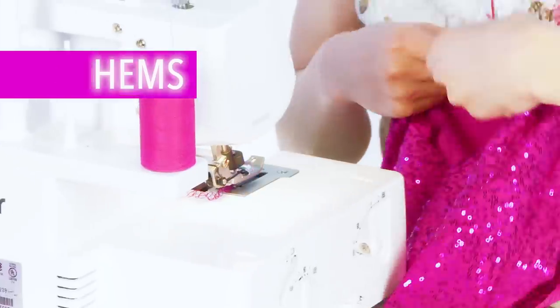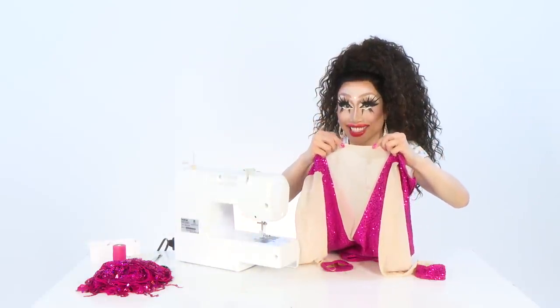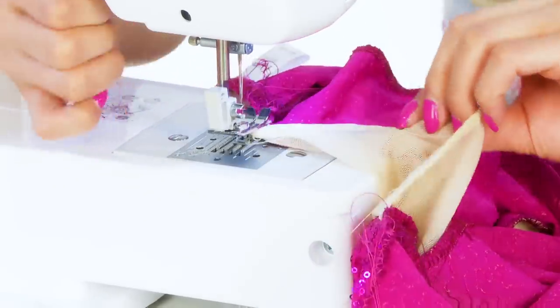So what? Hems. Because what you see isn't always a hem. Does that make sense? Everywhere you see is a hem. But everywhere you look, it isn't always a hem. Does that make sense to you? Yeah, I'm good. Okay, so let's sew. Hemmed, hemmed, hemmed everywhere.